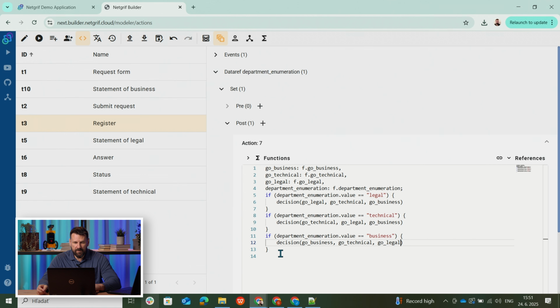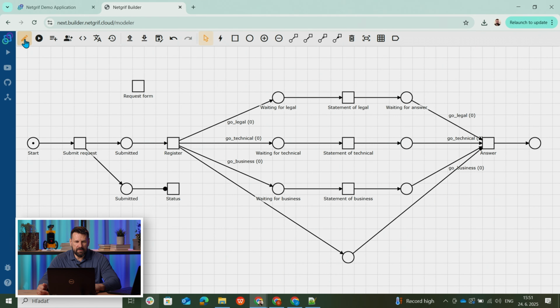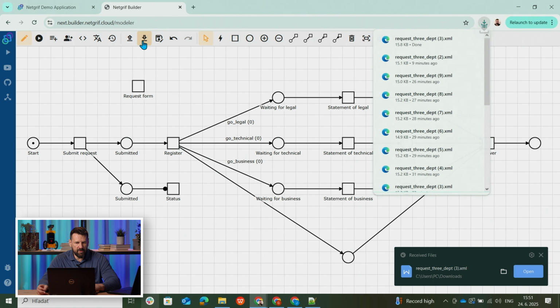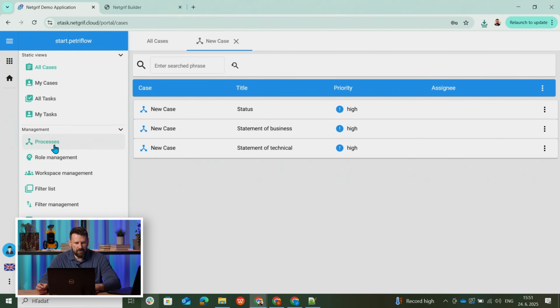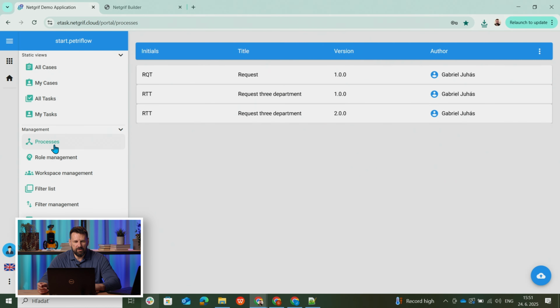So now we have the action, and we can export this XML, and we can go back to our interpreter, to a task.